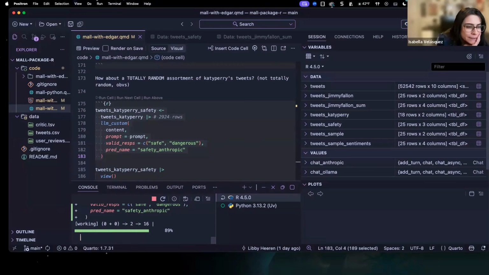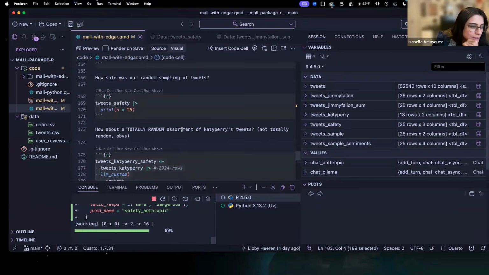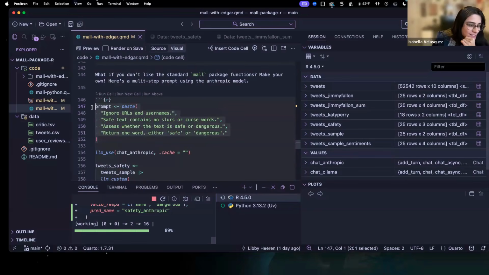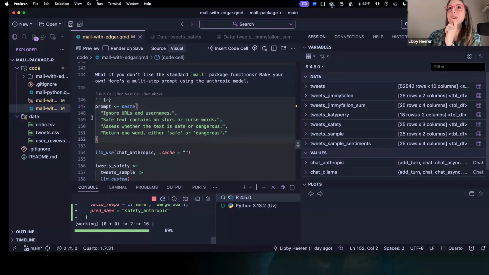There is one question about why use paste if it is all text. I'm trying to remember what line that was on. Ah, that was me creating my prompt up here. I used paste because this is exactly taken from the docs for mall. That's what was in the docs, and that's all I did. Yeah, you can just put this all together. What paste is going to do is put this together with a space between each one.